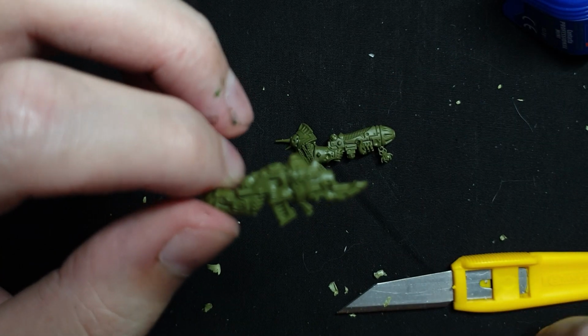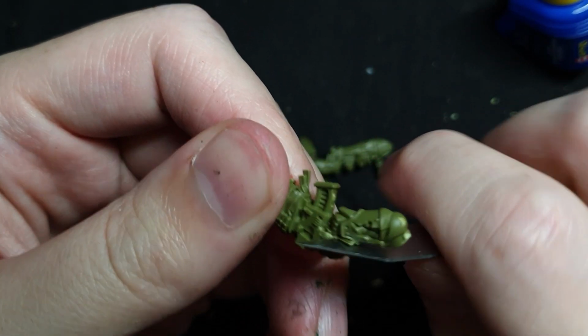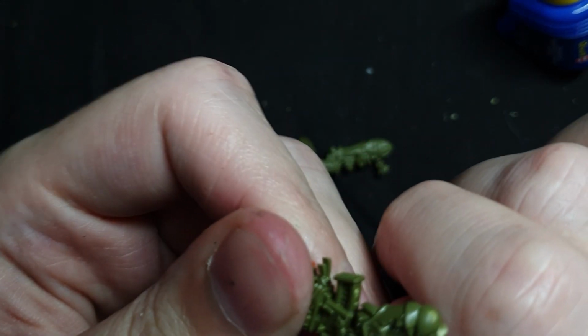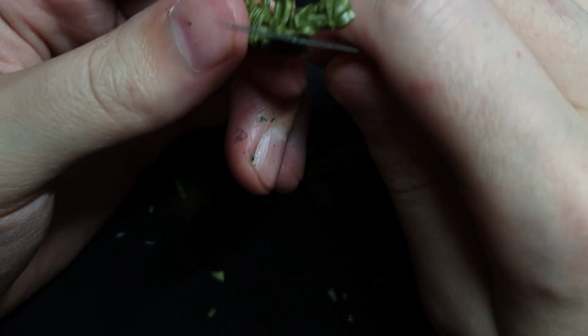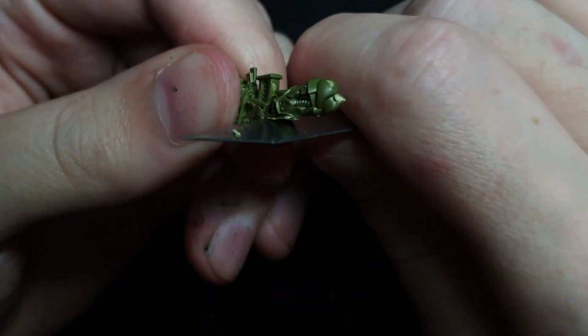Now for something even more delicate, removing the hand from the gun. As this part is so small, the detail will be lost if I make any kind of mistake or rush to cut it. After making the initial cut, I switch to a hobby knife and begin using a rocking motion to cut very gently through the plastic.